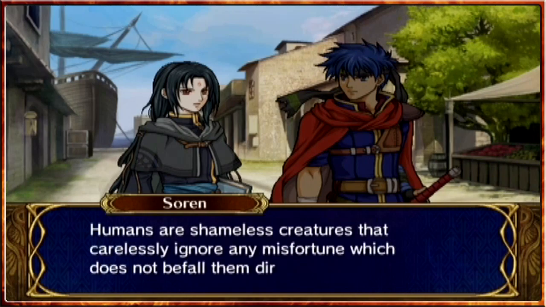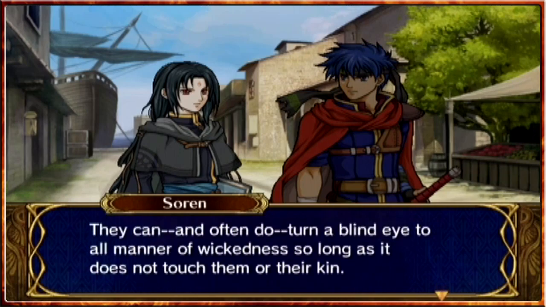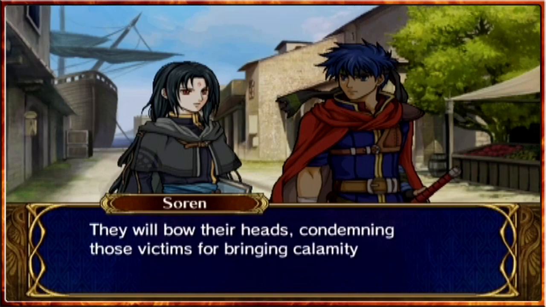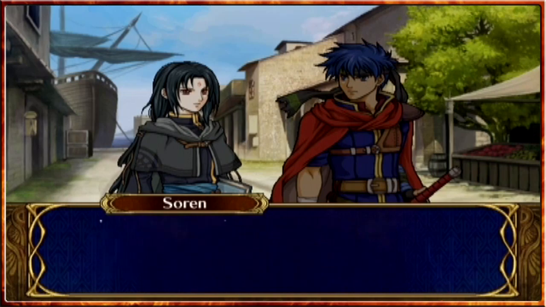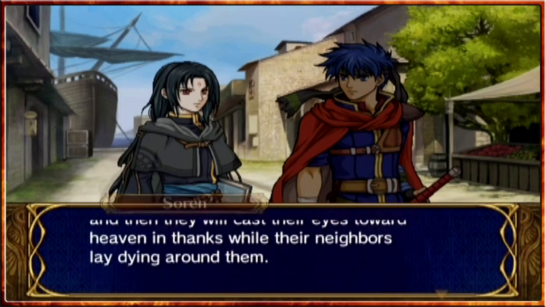Humans are shameless creatures that carelessly ignore any misfortune which does not befall them directly. They can, and often do, turn a blind eye to all manner of wickedness so long as it does not touch them or their kin. They will bow their heads, condemning those victims for bringing calamity upon themselves, and then they will cast their eyes toward heaven in thanks while their neighbours lay dying around them.